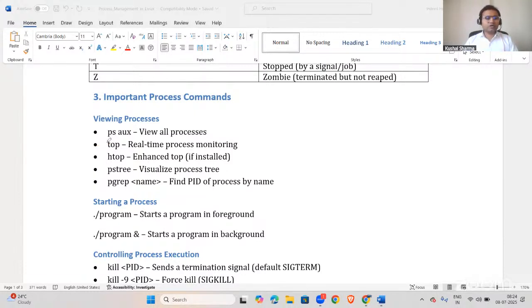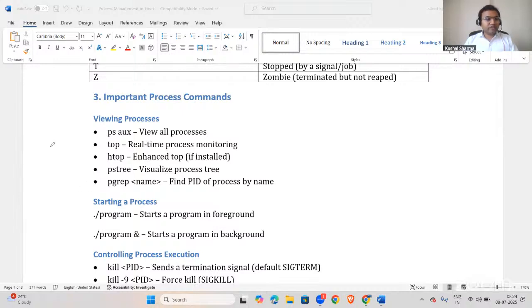Then we have the htop command, which is enhanced top; if installed, you can use htop. Then pstree, with which the process tree can be visualized. Then we have pgrep and the name of the process, to find the PID of the process by name. So these are the commands for viewing the processes.